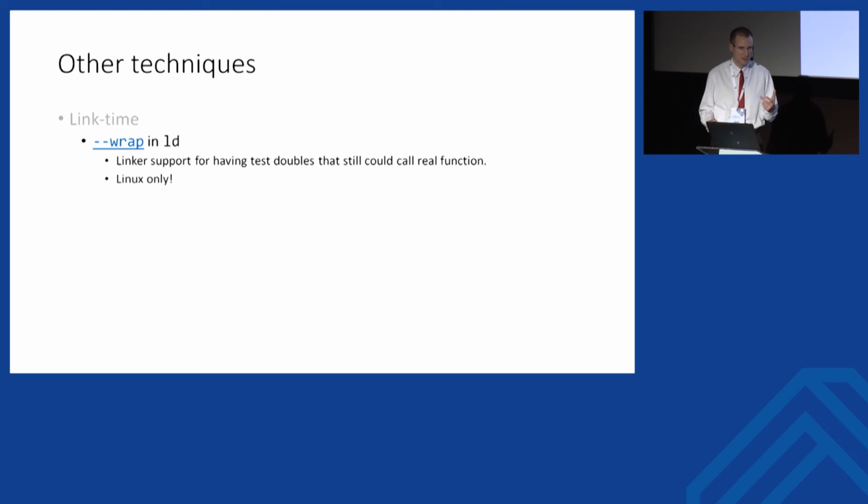It's easy to wrap a function so that your own function is called, and then in your own function you have the possibility to call the real function by using the other name. It's double underscore real underscore and the name, the mangled name if it's C++. This way you can easily stub each individual function. That's again an advantage, because you can do this for individual functions. It's an advantage if you do it for a few functions. It's a disadvantage if you do it for the entire library, and then you have so many long wrap options. So you can do this individually for every function.